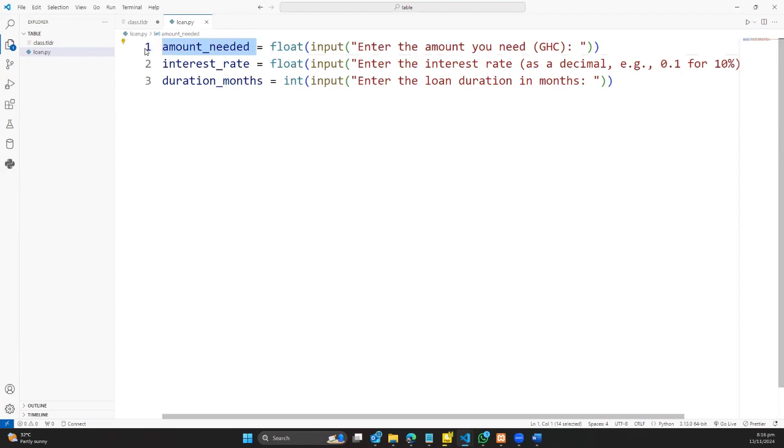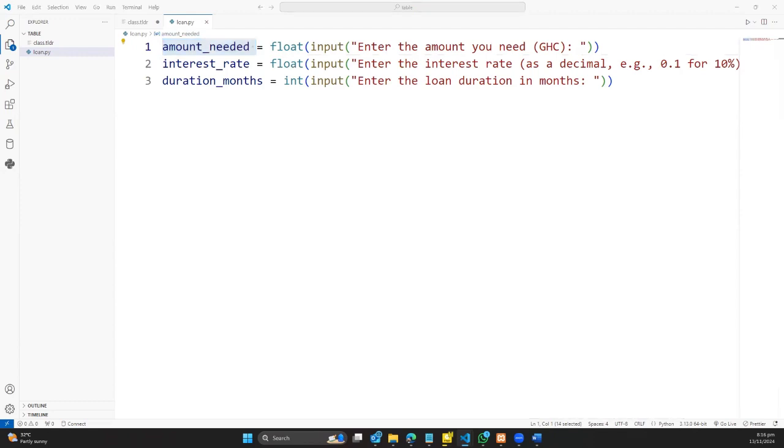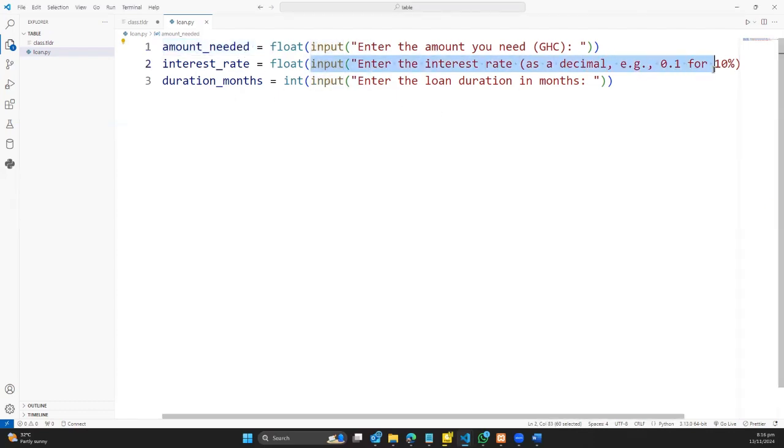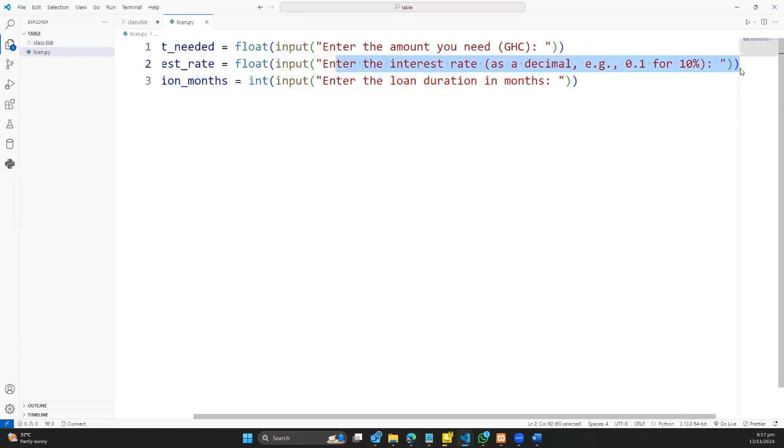Remember what we said too. The variable's job is to hold certain information. The variable is not the thing. It holds information about the thing. We are going to do the same for the other three. So this code here allows us to also take information about the interest and about the loan. Look at how I wrote this piece of information here. I tell the person, enter the interest, in brackets, as a decimal. For example, 0.1 is what? 10%. You make sure that the user knows exactly what he has to do.